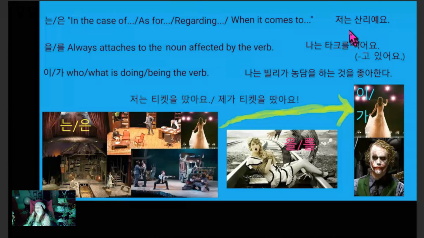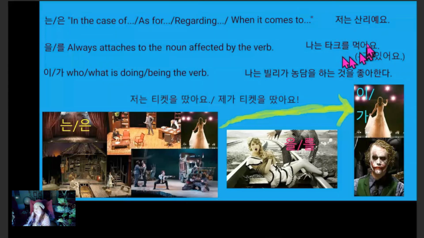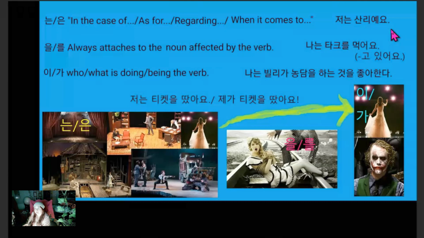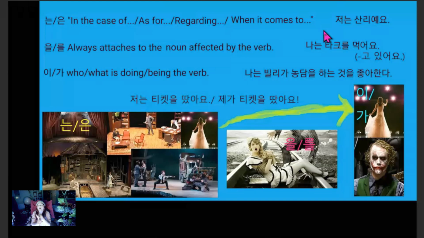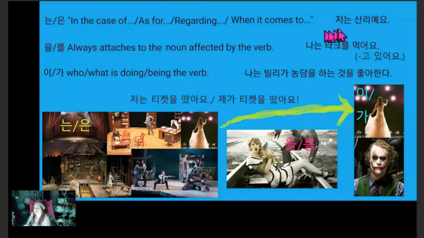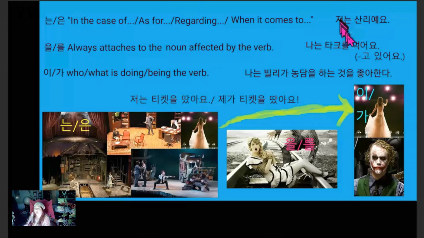So, in the previous two sentences, 저는 산드리예요, or 나는 턱을 먹어요. I eat tacos, I am Xandria. In both those sentences, I was being the topic and I was being the subject. I was performing the verb while the spotlight was on me, both at the same time. Whenever that happens, you are going to default to the topic marker. Most of the time.